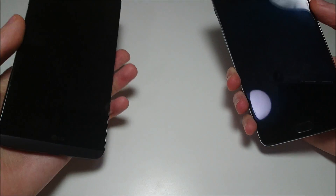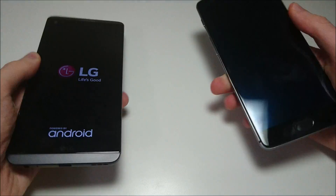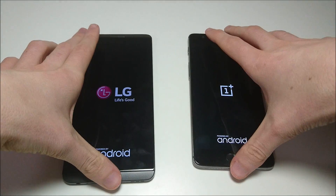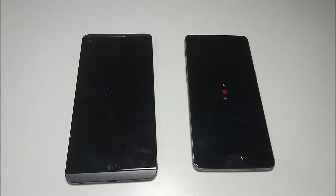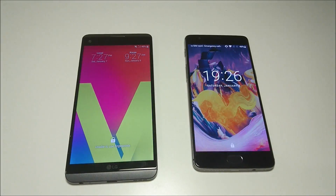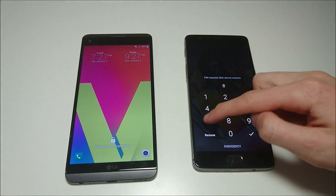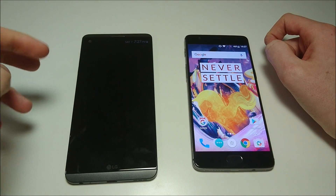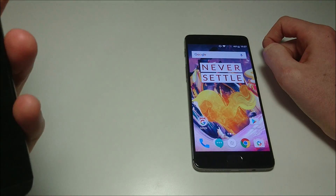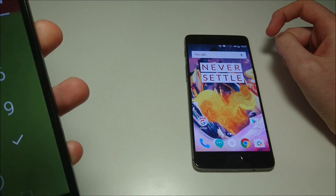Let's start off by putting both phones on at the same time. The LG V20 is mostly known for having a second screen at the top and a removable battery, which is pretty rare now. The OnePlus 3T is mostly known for having really high-end specs — Snapdragon 821, 6GB of RAM — and of course a very low price point at only $440. The LG V20 started at $700 but is now closer to $600, still much cheaper for the OnePlus 3T.